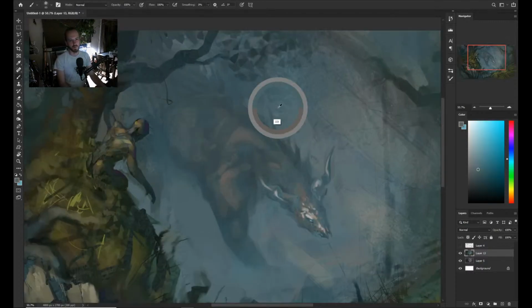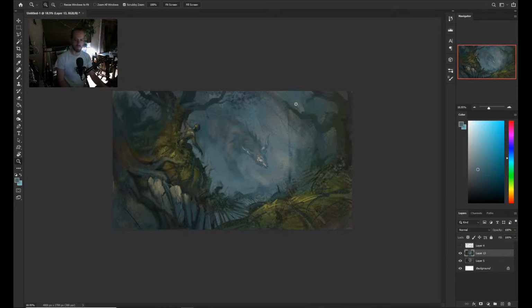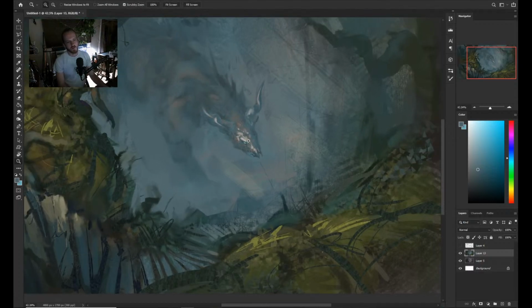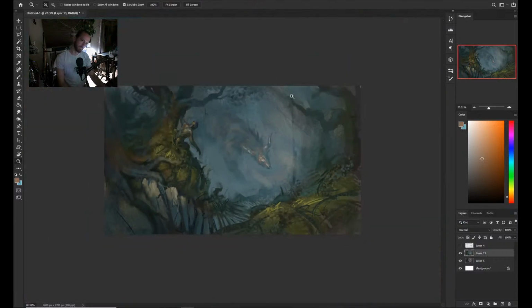Yeah, this thing's pretty weird. I think the scale is reading well, though. Might just sort of tone down some of these highlights with a warm color. Maybe not.